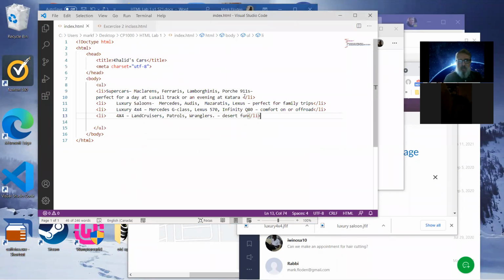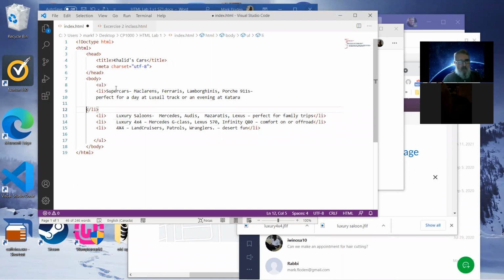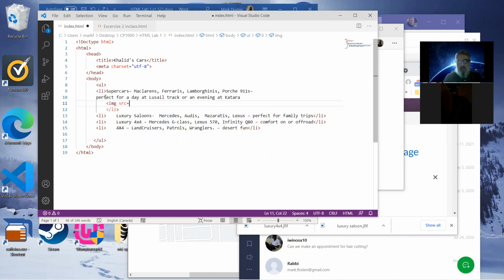So what we could do is put an image tag in there. I'll actually put it inside the list item. Tab that across, and I'm going to put an image tag in here. It's going to be a bit bad, but just to get started. So we've got an image tag, and the thing we have to do in the image tag is say where this file is. So we say source, and we say where the file is. Now, we do this by relative addressing, so we have to say where it is.